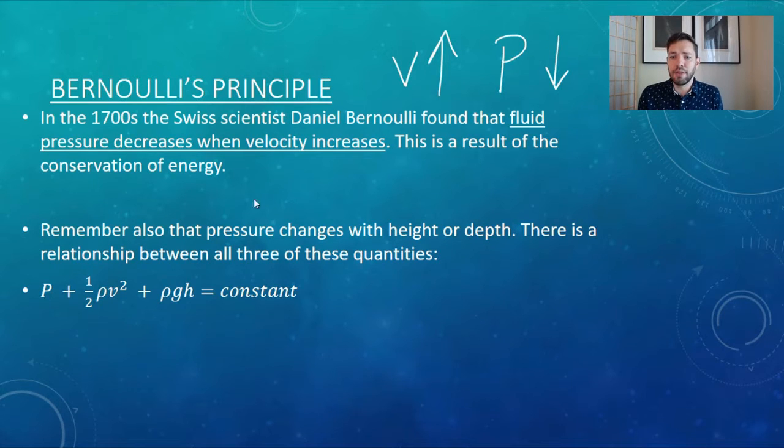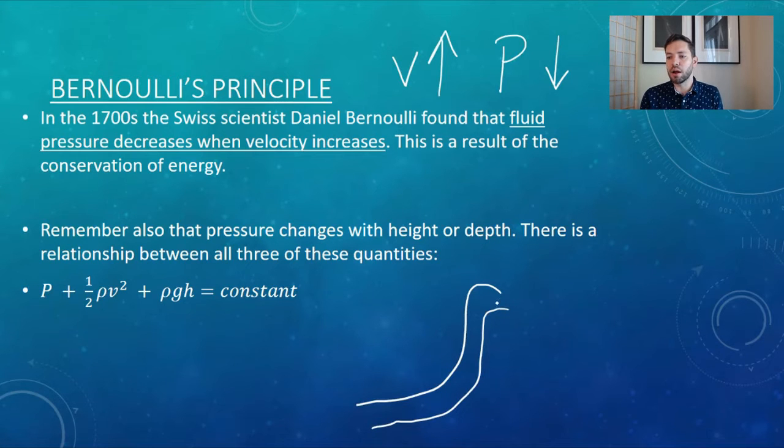But keep in mind that we've been talking about how pressure will change with the height or the depth of a fluid. So if we have a pipe, for example, that is changing the height or the depth where water, or whatever fluid is flowing through it, the pressure is also going to change. And of course, we talked about last video, if the size of the pipe is actually changing as well, that'll change the velocity. So all of these are very closely related to each other. And that's what we're going to look at with this equation.